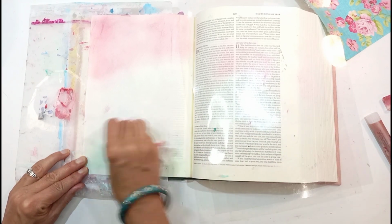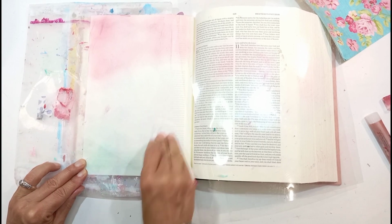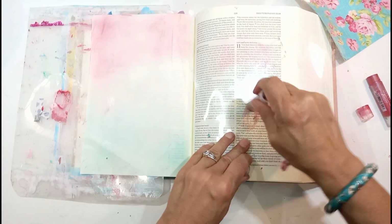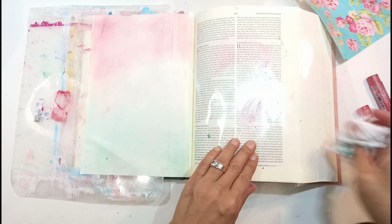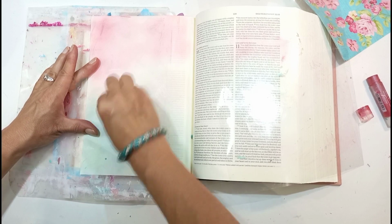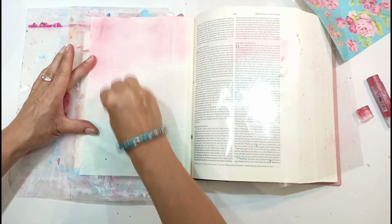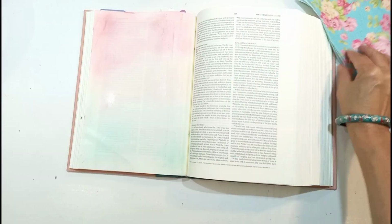And it says, "And now, Israel, what does the Lord your God require of you? But to fear the Lord your God, to walk in all his ways, to love him, to serve the Lord your God with all your heart and with all your soul, and to keep the commandments and statutes of the Lord, which I am commanding you today for your good.